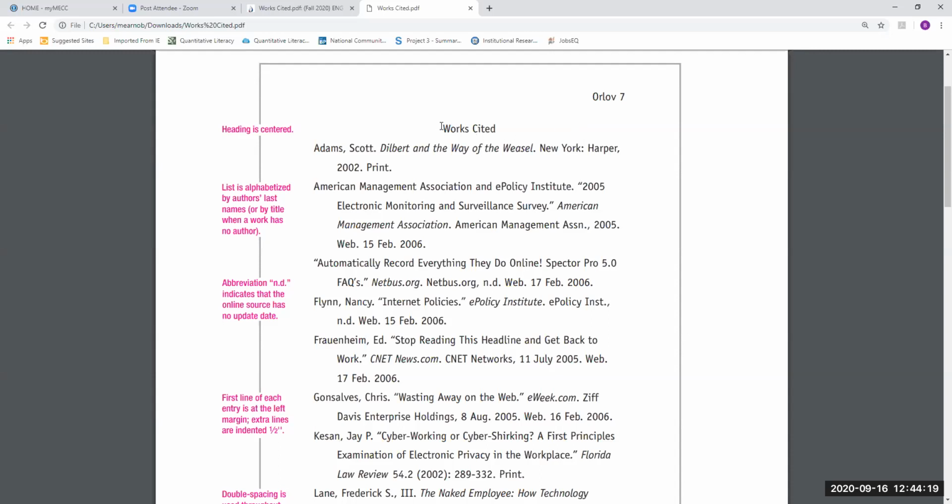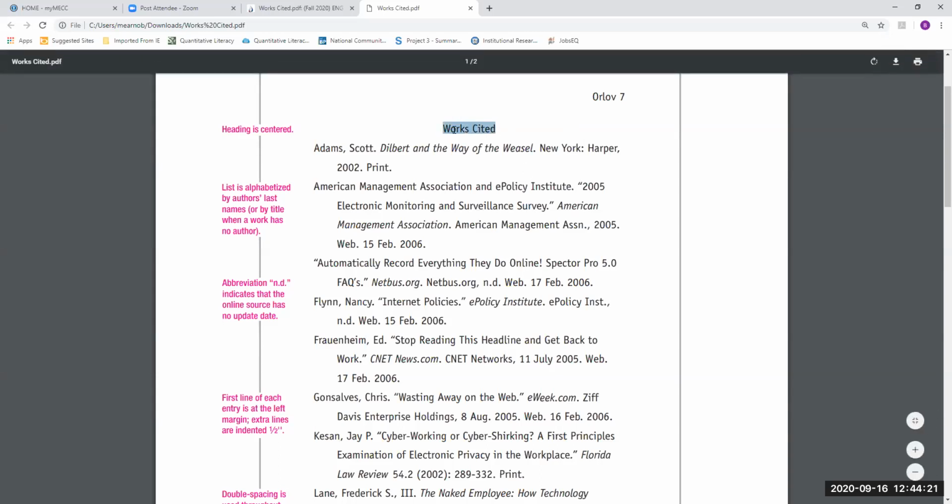So in terms of formatting, a works cited page at the top center will always have the words works cited. You'll notice also that what we have on here are multiple works cited entries. So this is a works cited entry, this is an entry, this is an entry, so on and so forth. And I have one entry for every source that I've used. So if I get something from a book, I put that book on here. If I get something from a magazine, I put that magazine on here.